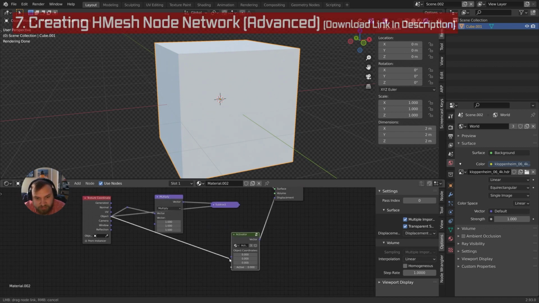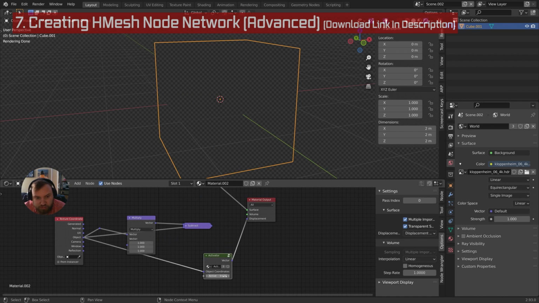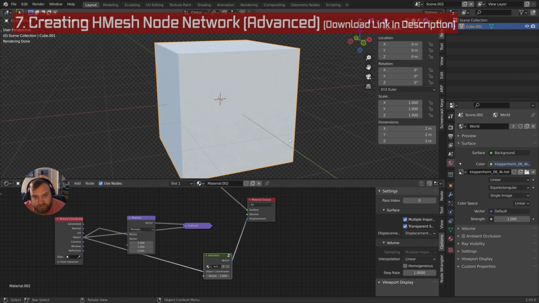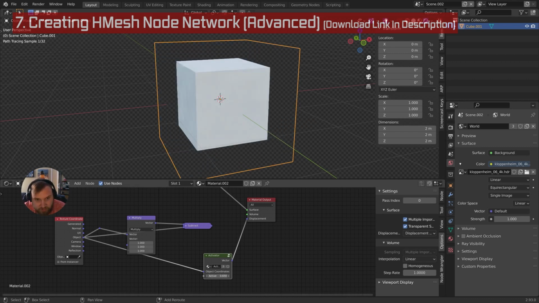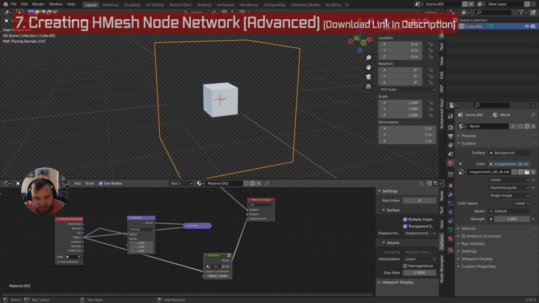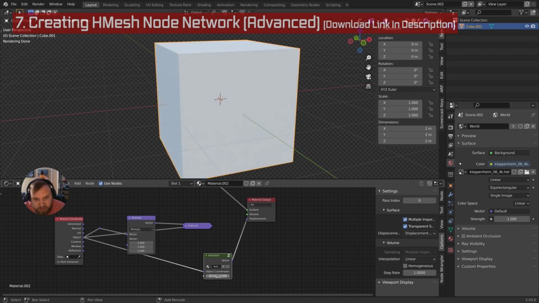Uncheck this in the displacement, and I just plug this guy in here. We need to send it object coordinates. But if it's not active, nothing's there. So if I do make it active, it's going to appear there. And let me show you how this works. So as this goes down, this is basically a scale from 0 to 1, right? 0, it's 0 times the coordinates, and 1, it's going to be 1 times the coordinates, all inside of our Activator.